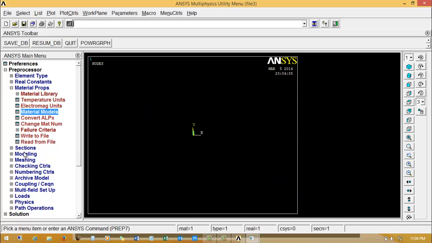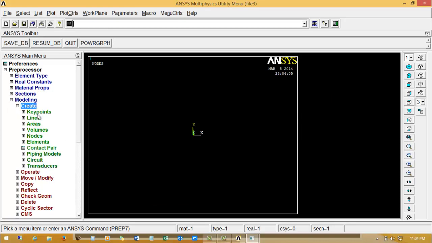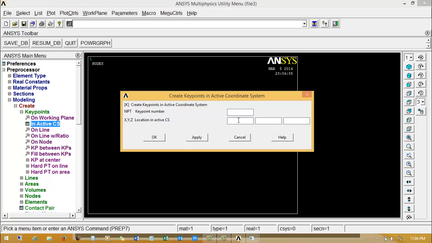Next we'll be doing the modeling: create key points in active CS. We'll be doing it for a 60 degrees angle. This 0.4 is the notch length, and the width is 1 mm. This is based on my problem, it may be different.